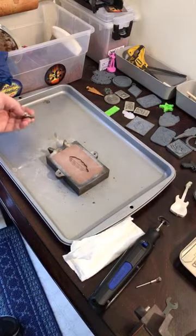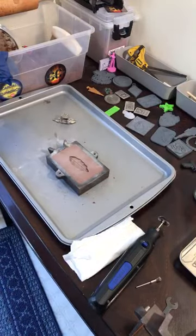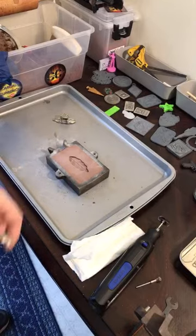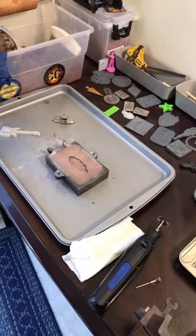I think 3 ounces probably would fill that up. This is 3.52. I mean, it's not that much more. And that way I have enough and I can just pour it till it's full and then we'll stop. That'll work. We'll try it out. So my phone should be charged by now.